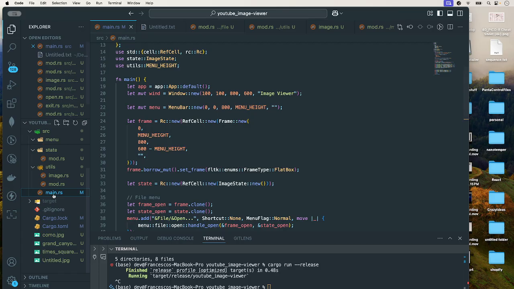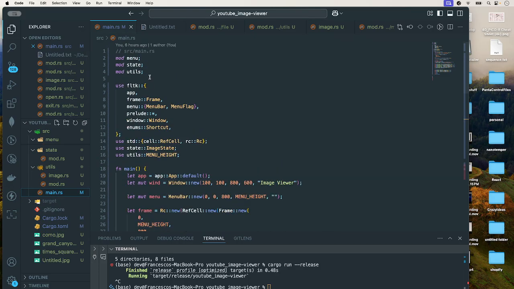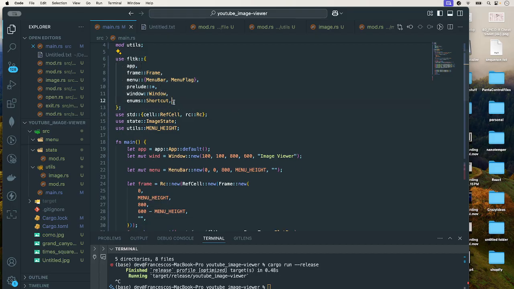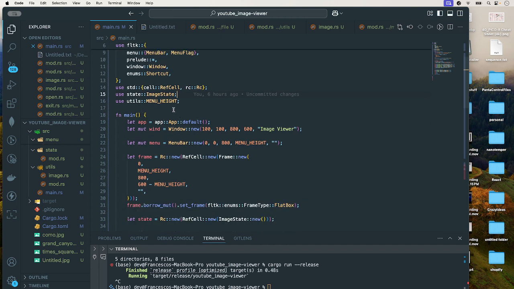And the main file, of course, right now, this is the entry point of the file. Like always, we're bringing in the module, the menu directory, the state directory, and this one, and we're also bringing in the utils. There's a menu here because it's going to have the menu and the toolbar.